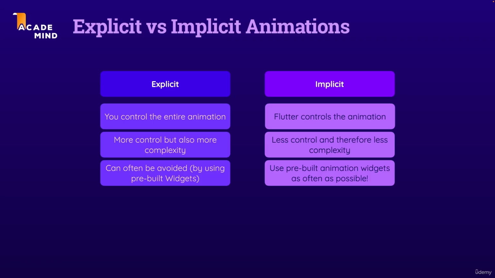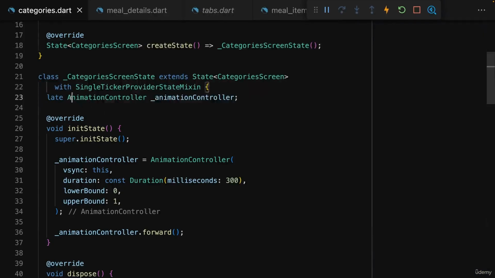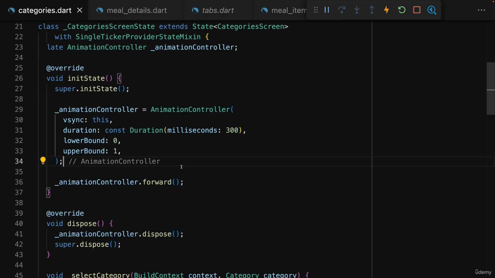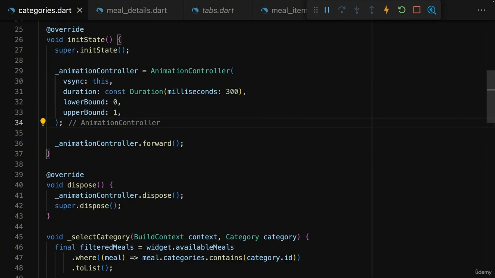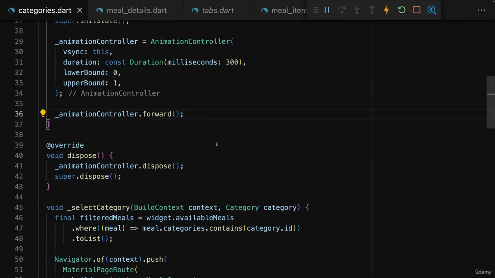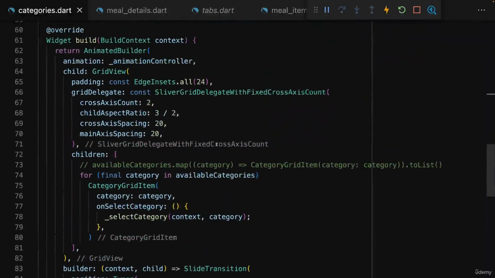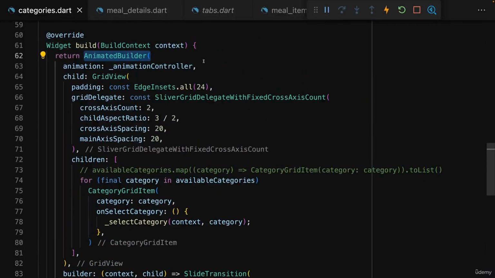In this course section, you learned how to add animations, and you learned that there are explicit and implicit animations. And you did learn how to set up your own explicit animations by creating and initializing such an animation controller, which, as the name suggests, configures and controls an animation, which you then have to start manually, and which you then can use in your widget tree to animate whatever you want to animate with help of Animated Builder.